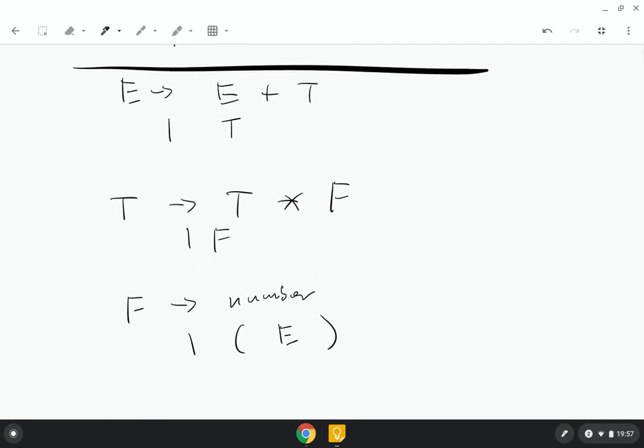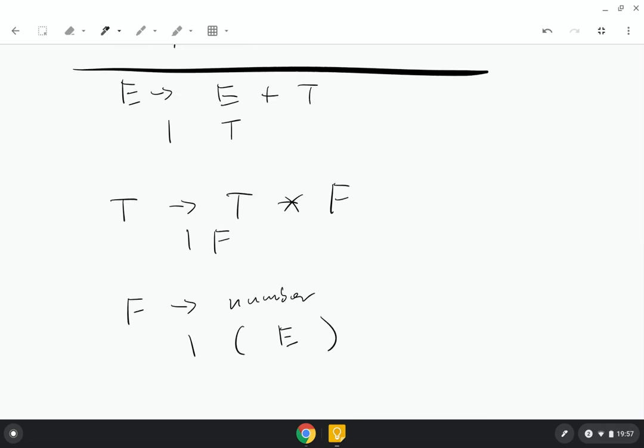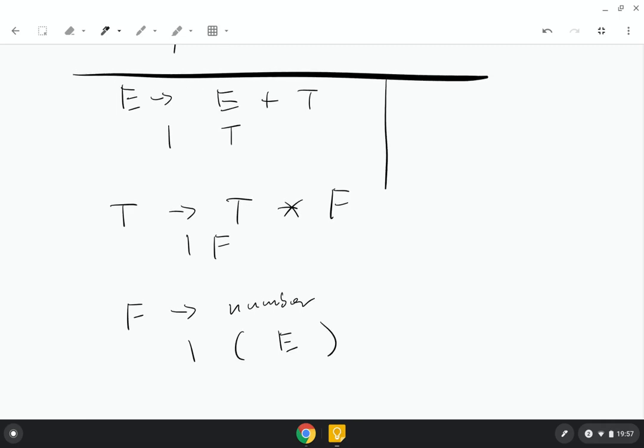Let's see if I can make some room on the right here. So let's take a string in our language. Let's say we have, well, to avoid getting the tree too deep, let's say we just have this expression in our language. So according to the definition I gave you, or in C, for instance, this is legal, right? This is legal in C. You can do this in C. You can add unnecessary parentheses. So assuming we're starting from the E non-terminal, how can we derive this string from our grammar?